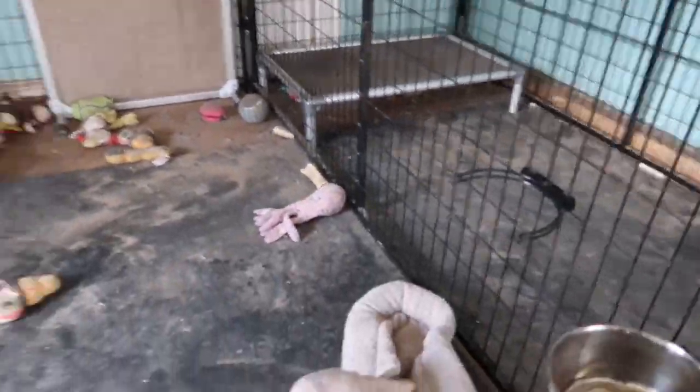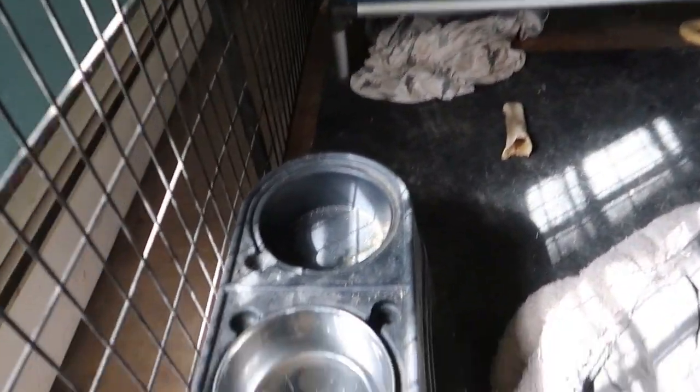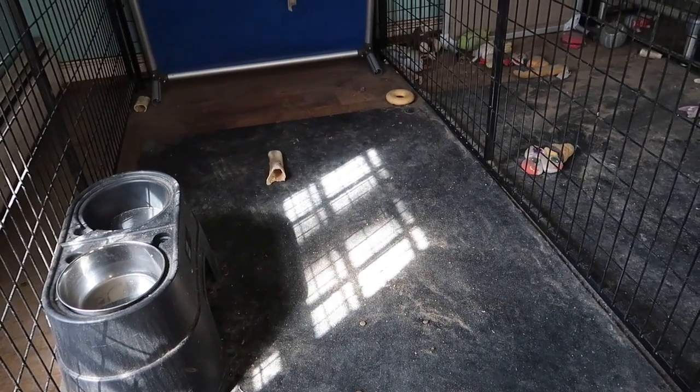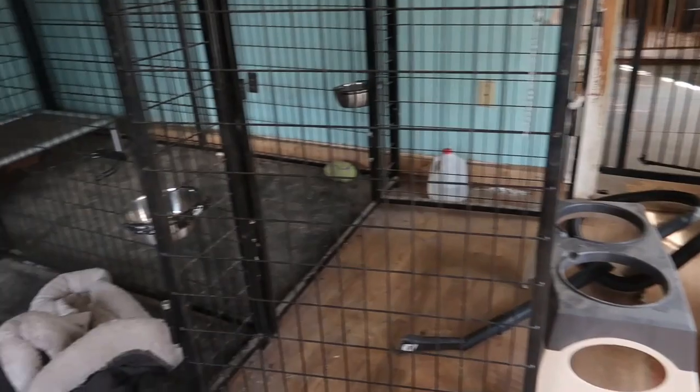I use clip bowls for Farley. And this is Ebby. Ebby is one of the less messy ones. Her bowl has to get washed out, and she does have dirt under her blanket, but her bed stays fairly clean because she has a vinyl bed where some of the other ones are net. But even hers, I pick it up. She likes to sit out in the sun that comes in, so I usually make sure her blanket's clean so she can lay out in the sun, because she has a window close to her so she can see, and that's also where we put the AC and the fans.